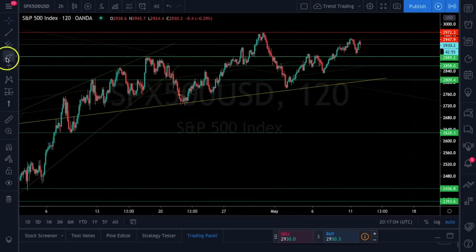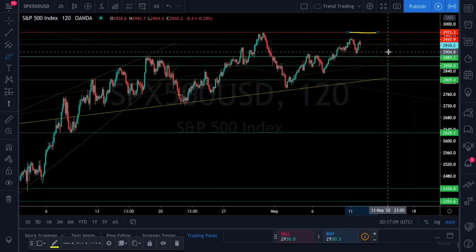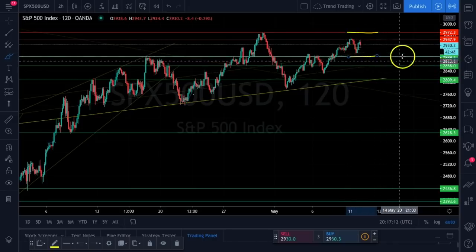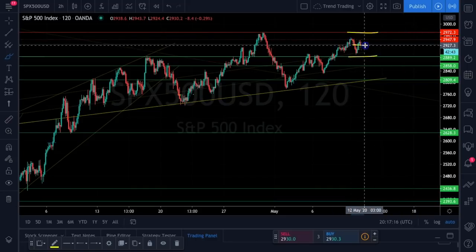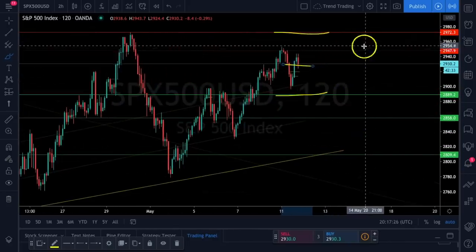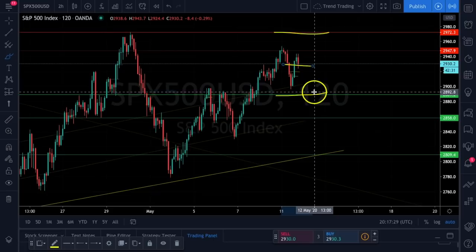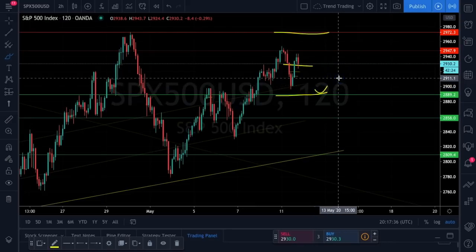Right now, we are really trading between 2 important levels. You've got the resistance up at 29.72, and you've got strong support coming in at 28.89. Now, we are right in the middle in no man's land. When we are in no man's land, I tend to stay away and wait. Now, what are we looking to do? What happens if overnight we do come back down and we test the 28.89? Is that an opportunity to look and to see if it holds and get in? Absolutely. That's really the only thing I could see happening overnight that could possibly lead to a position.